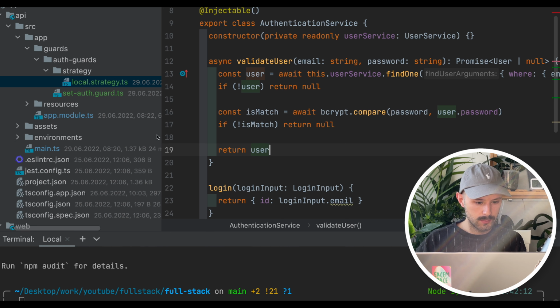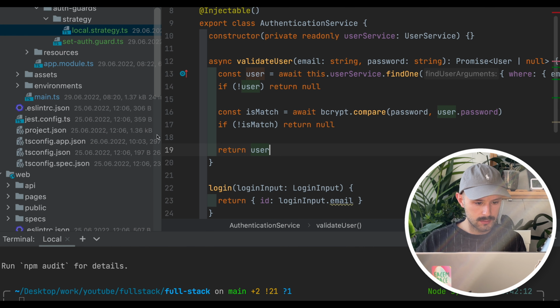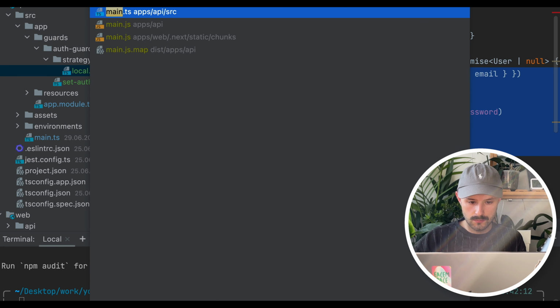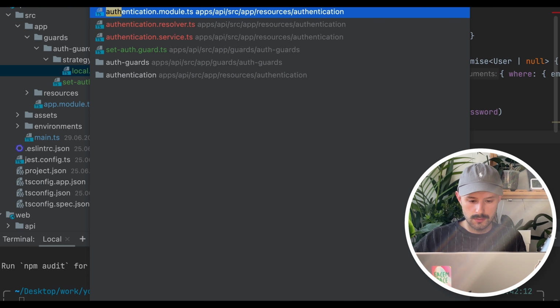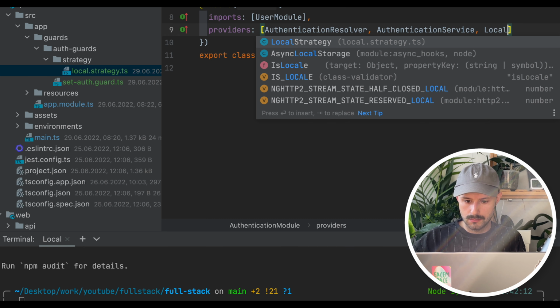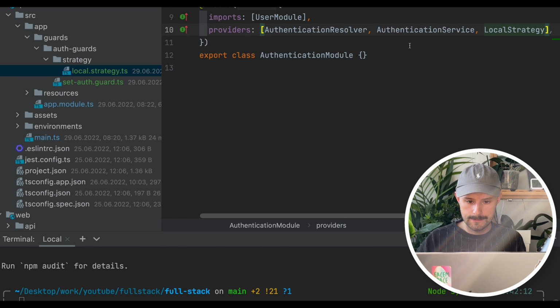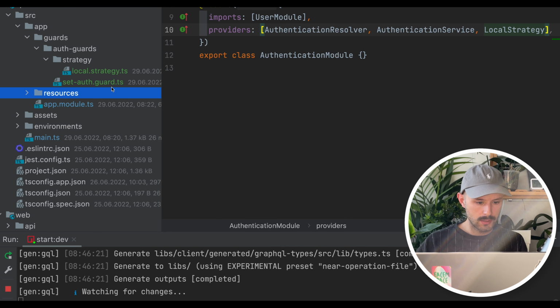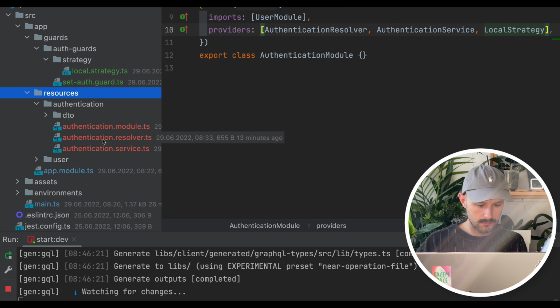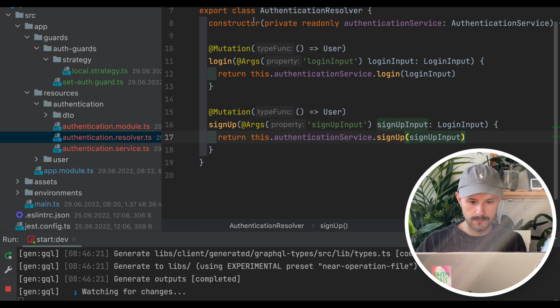Also, we should provide local strategy to our authentication module. Oops. Authentication module, and then here, local strategy. And let's try to see if it works. Oh yeah, actually didn't set that guard on our login resolver.